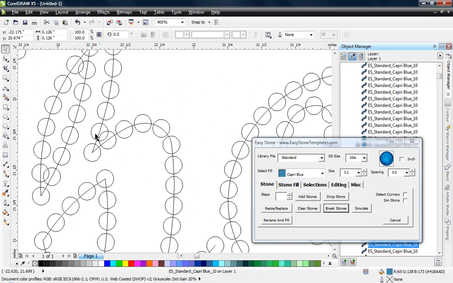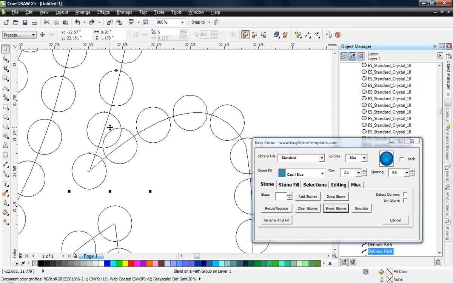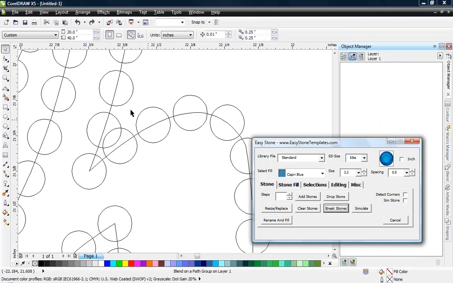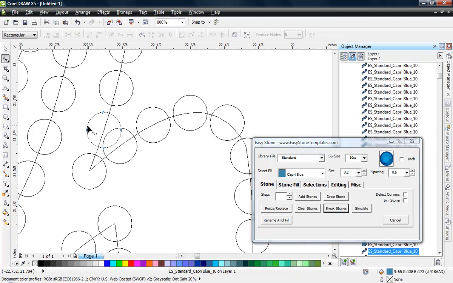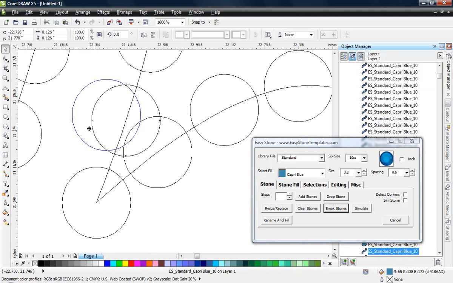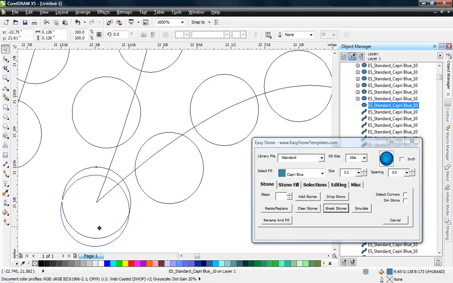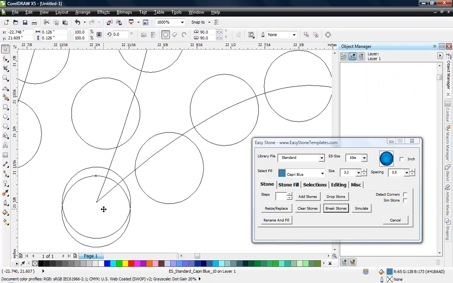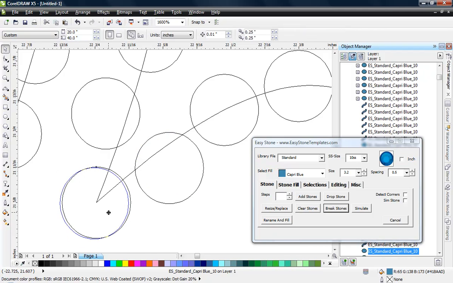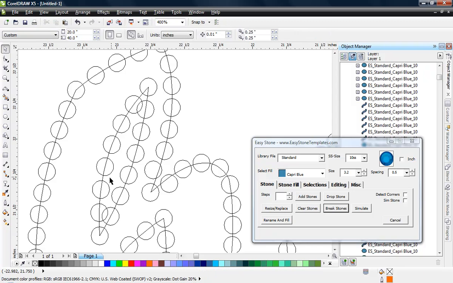Right here, same kind of thing. Now these stones are already loose, so I do need to adjust these, so I'll hit break stones for that, and we can fine-tune exactly how this works. So we're going to pull this one over, we're going to pull this one down, create that spacing that we need. Right, we've got a stone on top of a stone there, but that's okay. We're going to fix all those stones on top of stone issues here momentarily.